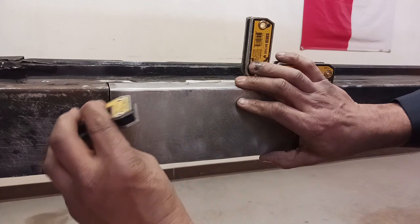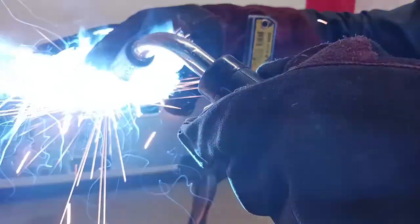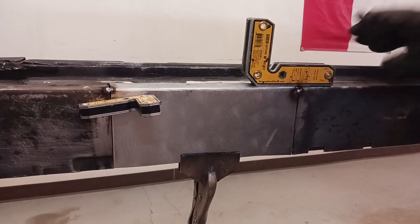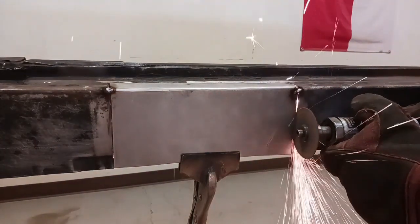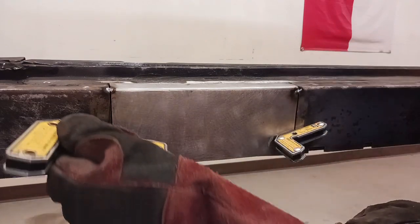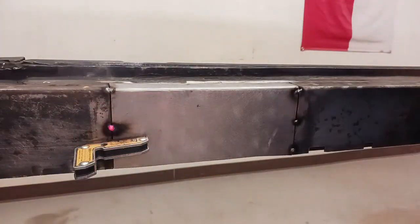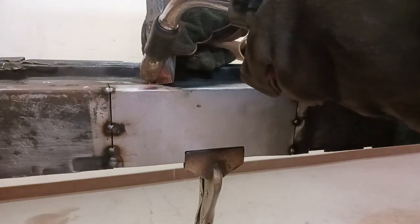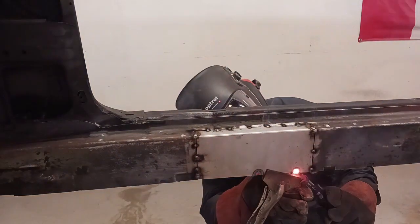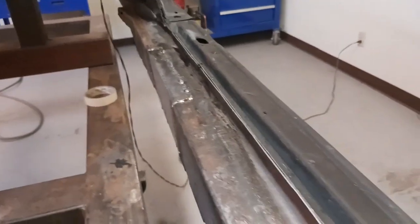Here's a tip if you're MIG welding: if you're TIG welding you want zero gap, but if you are MIG welding, depending on the thickness of the metal, you want a slight gap. Because without it, the MIG process will crowd the metal and make it go in or out when you apply heat. So you always have to have a gap when you MIG weld. We're keeping everything nice and straight and lined up with little magnets. We spot weld this thing in — you don't want to just take off in a straight line or it will get out of shape on you very quickly. And here it is finished.